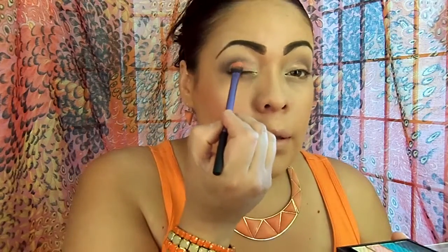Then I'm going to go back with the corally color, in case, you know, throughout all this, you lose color, just to keep that nice and bright. Like that. Then I'm gonna take that darker color and run it on my lower lash, really close to the lash line.